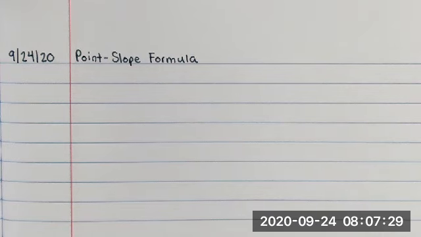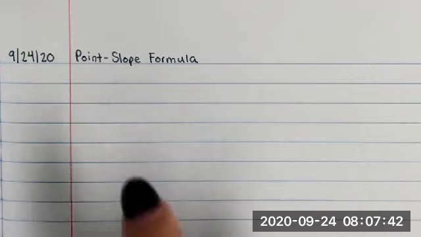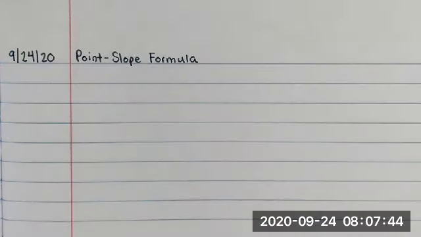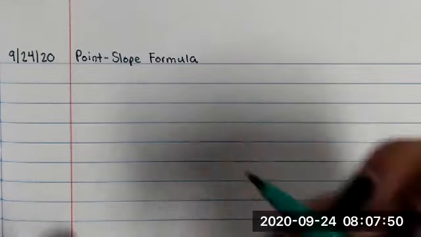For point slope formula, this formula is awesome at helping us write equations of lines. So if we are writing equations of lines that are specifically parallel and perpendicular, that slope aspect of the formula is going to be pretty important, and we're going to have to identify what the slope would be, which is why we covered that yesterday.